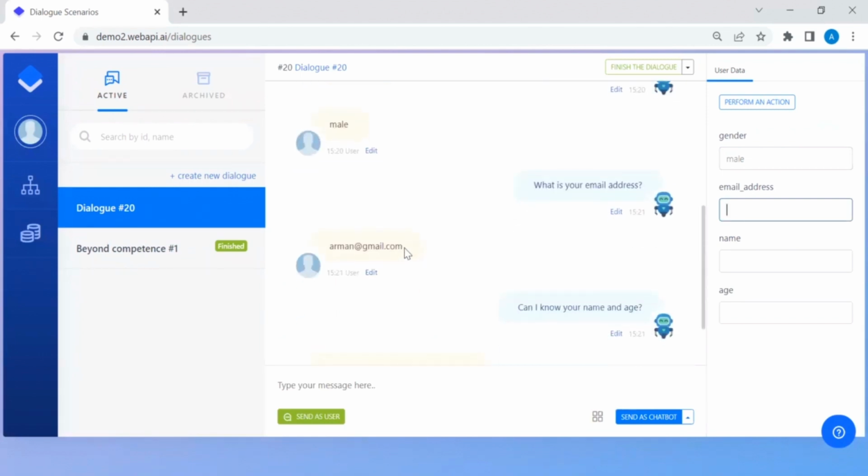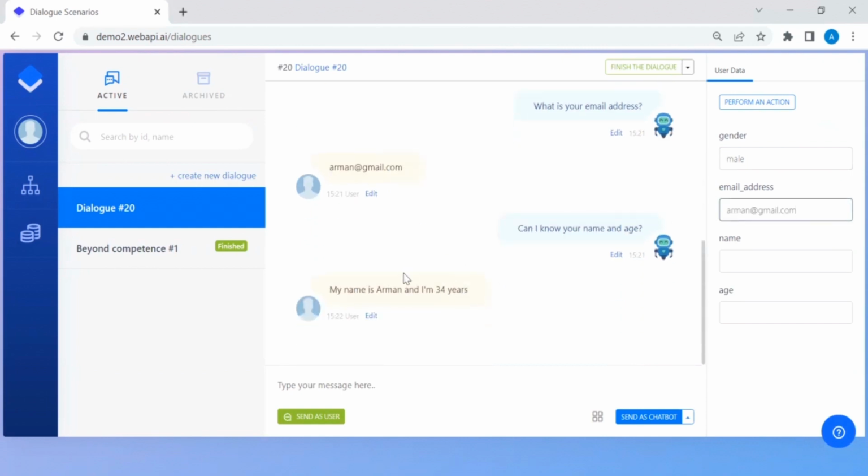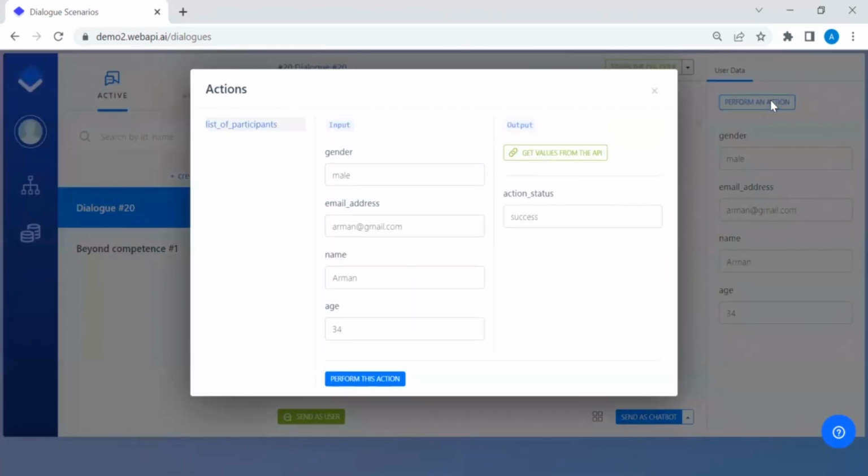So the email address was previously given as this one. The name was given as Arman, and the age was given as 34. Let's perform an action.